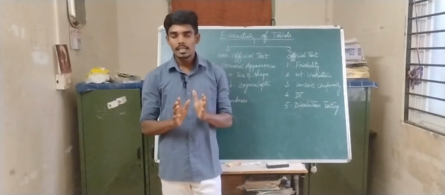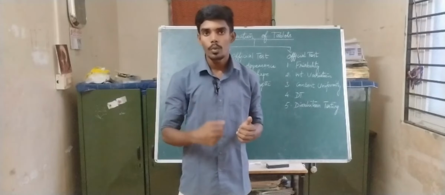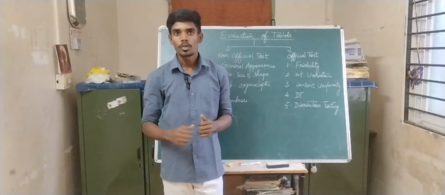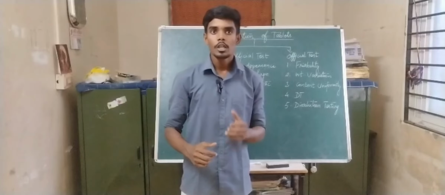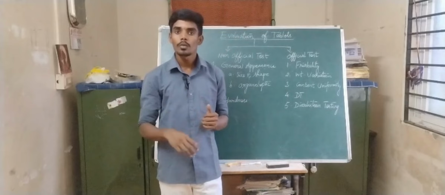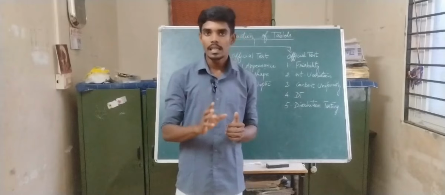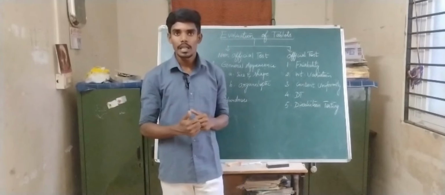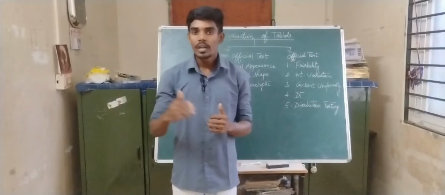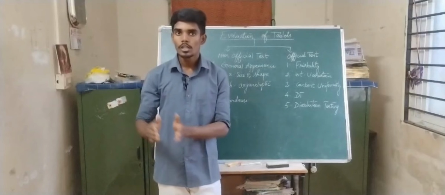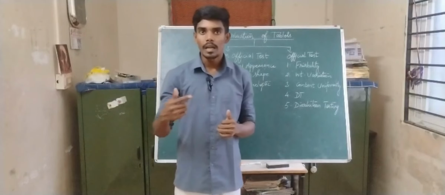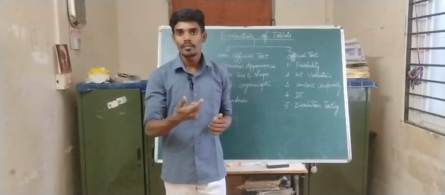The first one is the tablet used for ingestion. It means the tablet is taken orally. It is further classified into compressed tablet and multi-compressed tablet. In a compressed tablet we use only one standard compression force, as in single compressed tablets. Whereas in a multi-compressed tablet we use different compression forces, ranging from a low range to a higher range. So we use multiple compressions, and we make the tablet with less friability.